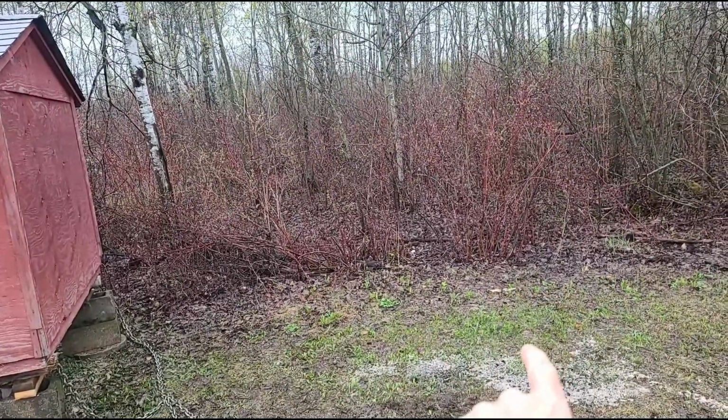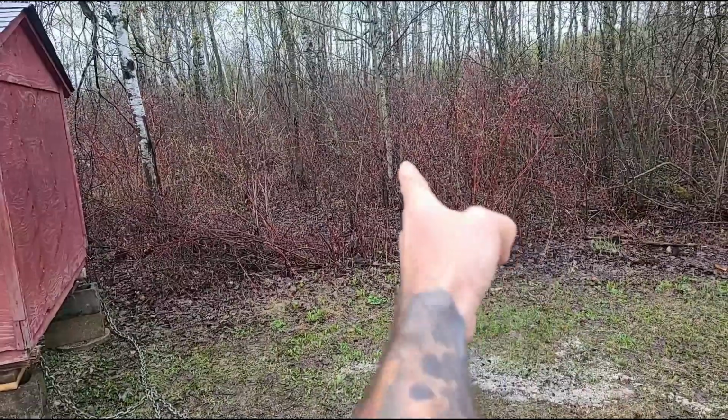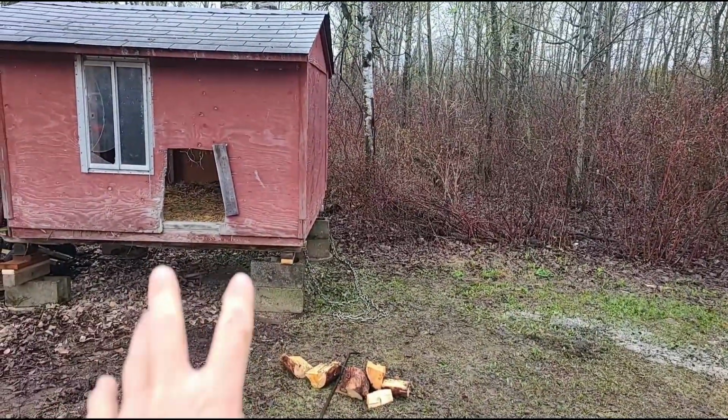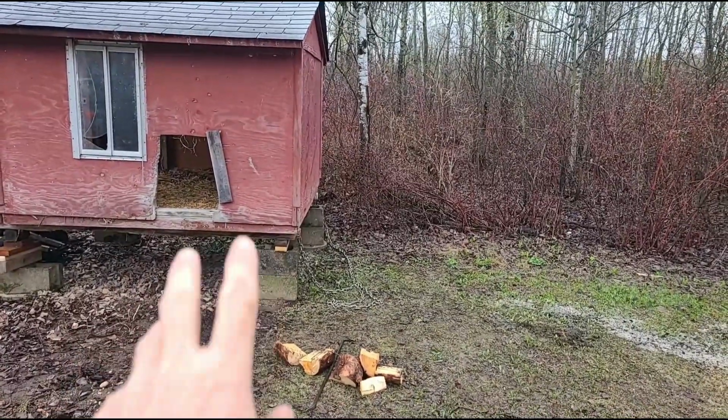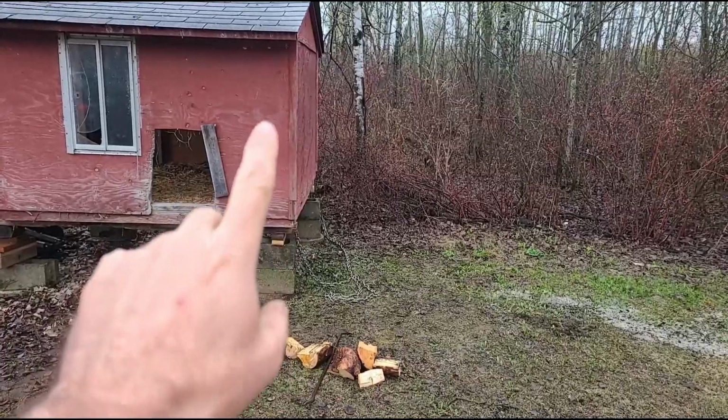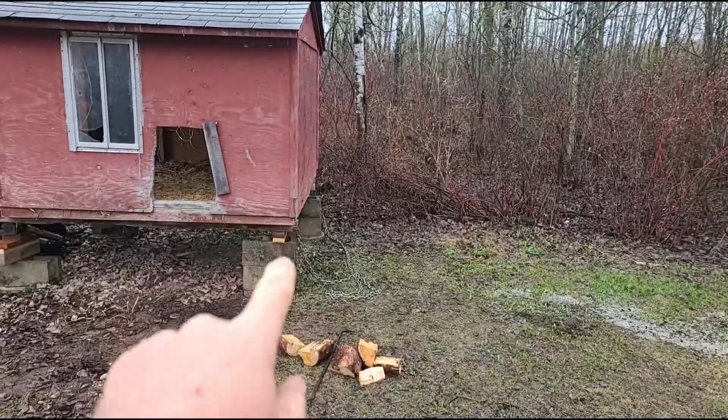and any more room that I decide I want to give them, they're going to go back into the bush time. In the event that we have skunks or predators or something, or it's a problem, I want to be able to lock them in the coop at night, and just open a door and let them out in the morning, and then just close the door in the evening.